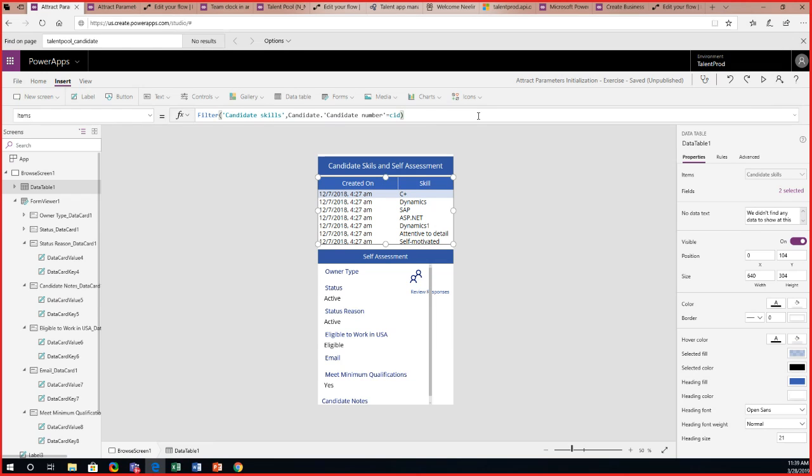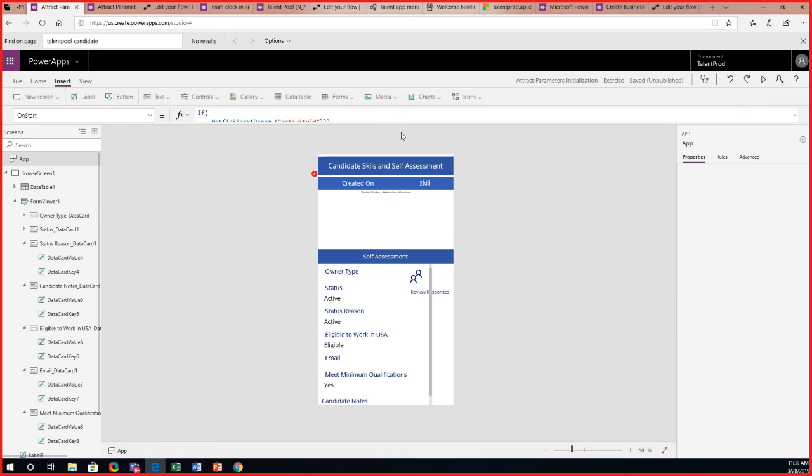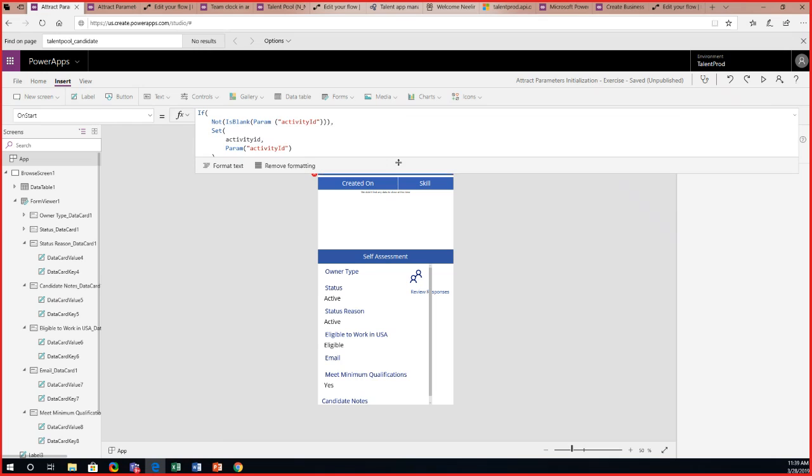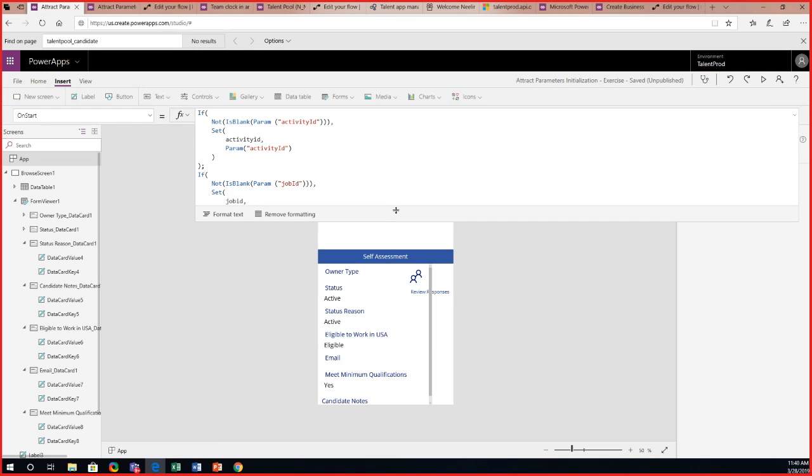That means I'm filtering the candidate skills using a candidate number, and the number is stored in the candidate ID. If you see here, in this app, I am initializing certain parameters. Those parameters are basically parameters that are passed from the attract screen.